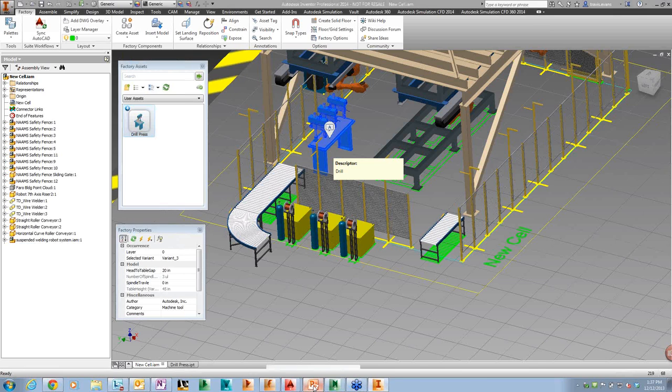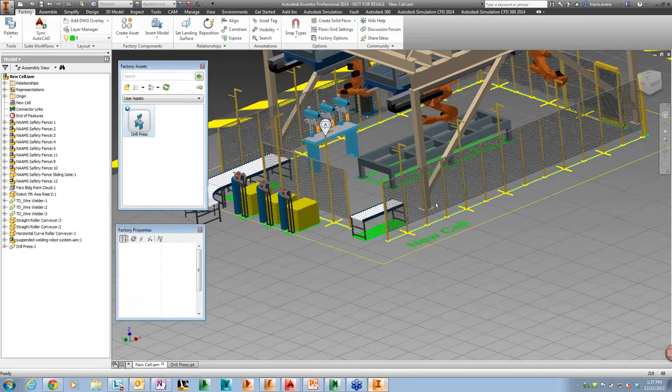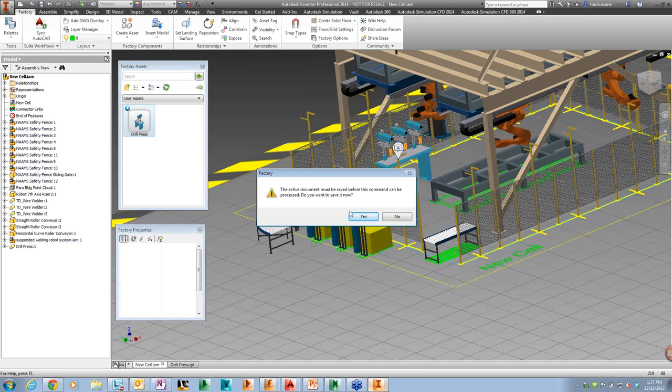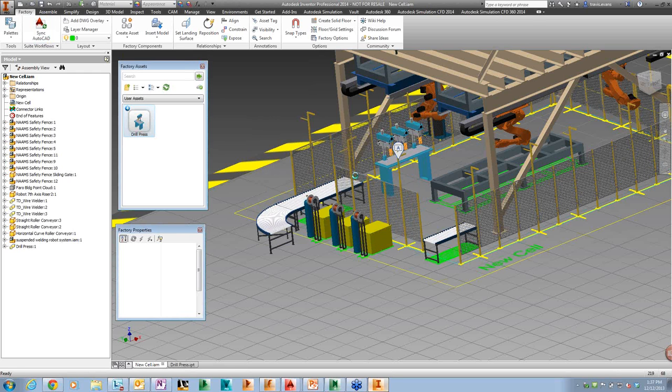Now we want to really start to look at that workflow as everything updated here. Excuse the delay a little bit with the GoToMeeting, but now you see that information is all stored. I published that asset, just one model, but now I have multiple representations stored inside of my library. So we've added some features, changed some widths, and now I need to update my 2D drawing before we look and see how that's going to work in an overall facility. So now I'm updating that information, sending it back over to AutoCAD to really complete that workflow.